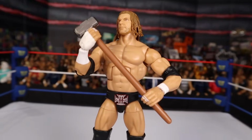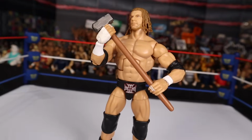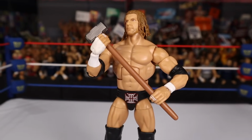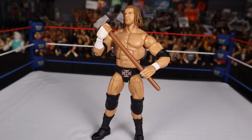Was this Triple H figure worth the pickup? I mean, if you're a big fan of the match between him and Shawn Michaels at SummerSlam 2002, yeah, absolutely. This really captures that attire and that look that he had that night. It's a great Triple H action figure. It really is. But if you already have a long hair Triple H, it's going to be a similar attire. It's a very similar action figure, so maybe it's not a must for you.